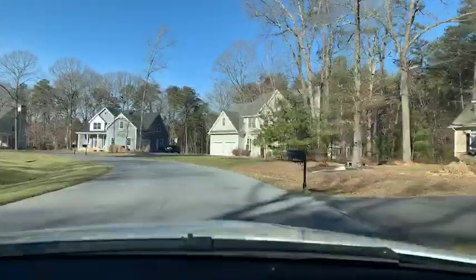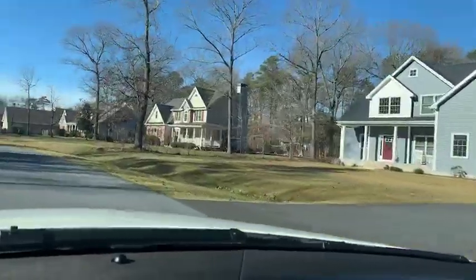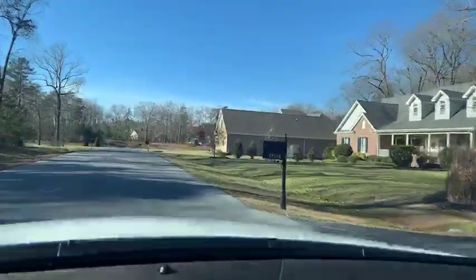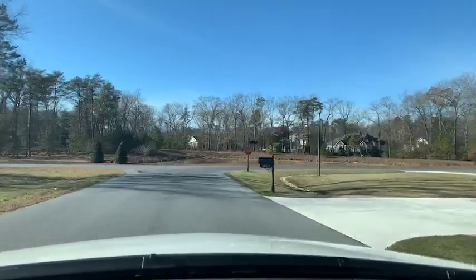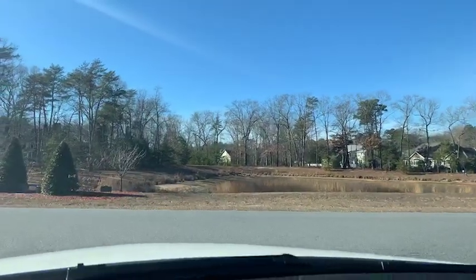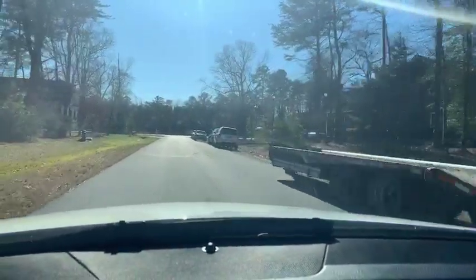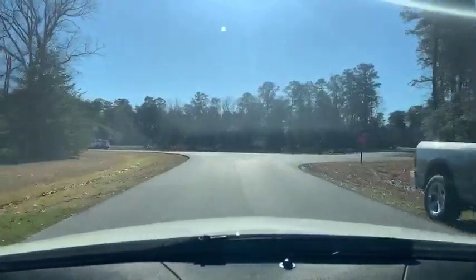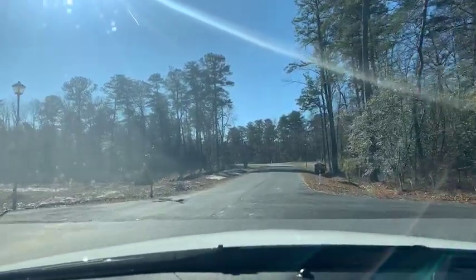I believe that many of the home sites here are going to be in the three-quarter to one-acre lot size, which is very desirable for people looking to have a bit more privacy and to maintain some of the trees and woods that surround the property. This community also has a number of water features throughout it. There are no curbs and sidewalks, but this community has one road that comes in and out, and there isn't really any drive-through traffic, so walking on the sides of the road seems to be extremely safe.